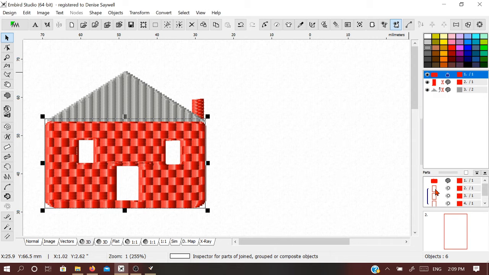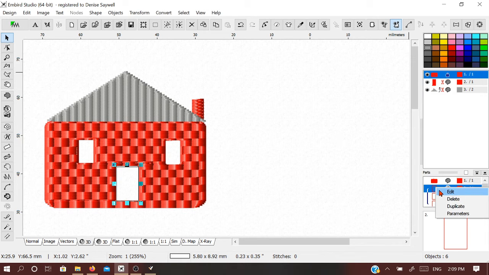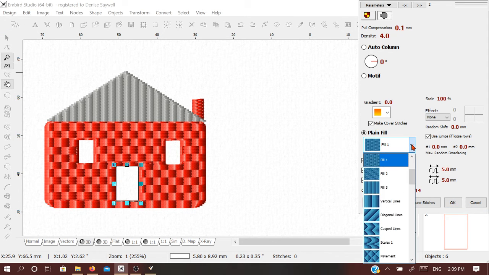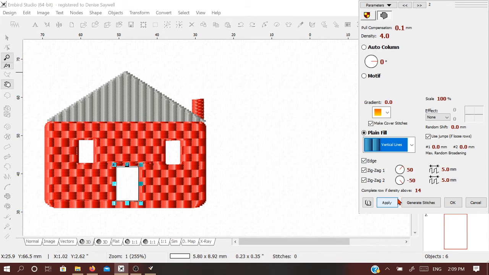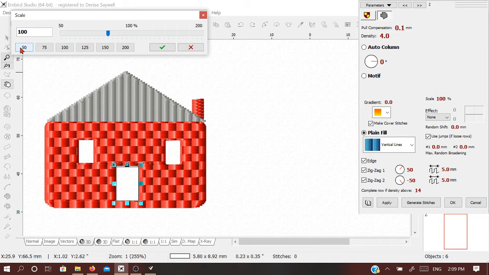So if you highlight, there's the door, and what I did is I filled the door with the vertical stitch again. And did I scale? I think, yeah, I scaled that one down as well.